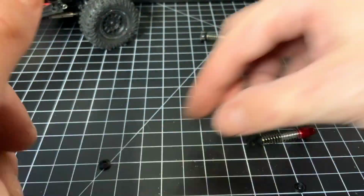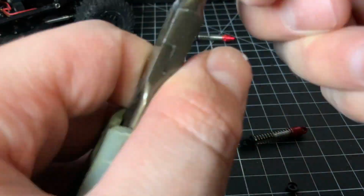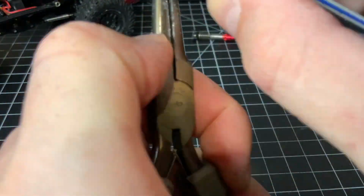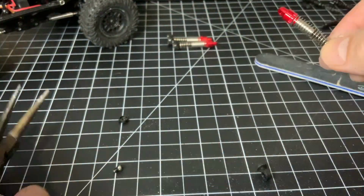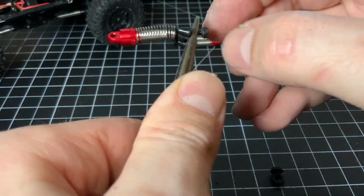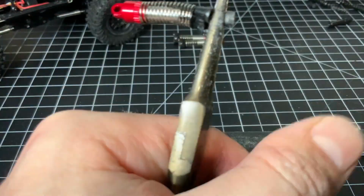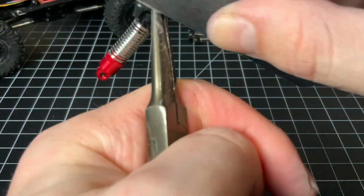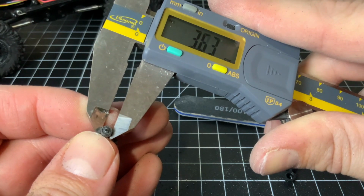Now we're going to do the same thing for the other ones. And the last one. And I'm shaving these nuts to about 3.5 millimeters in diameter.